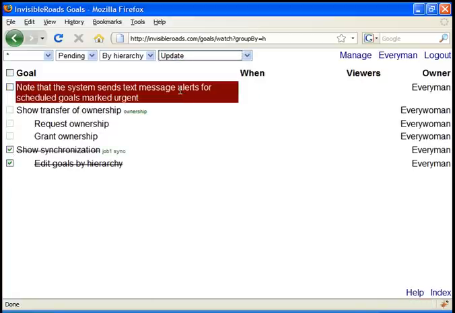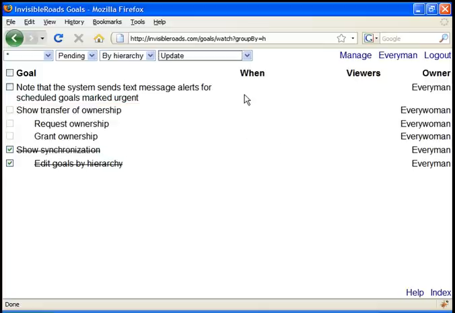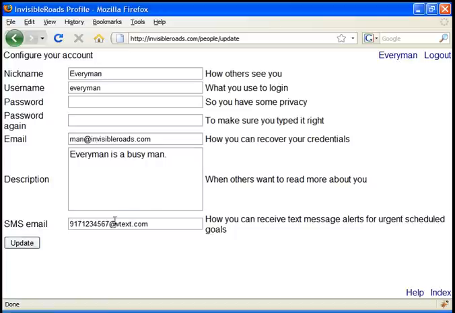Another thing I wanted to note is that if you have your cell phone registered in the system, this is your 10-digit cell phone number and the domain name of your cell phone provider, which in my case is Verizon.